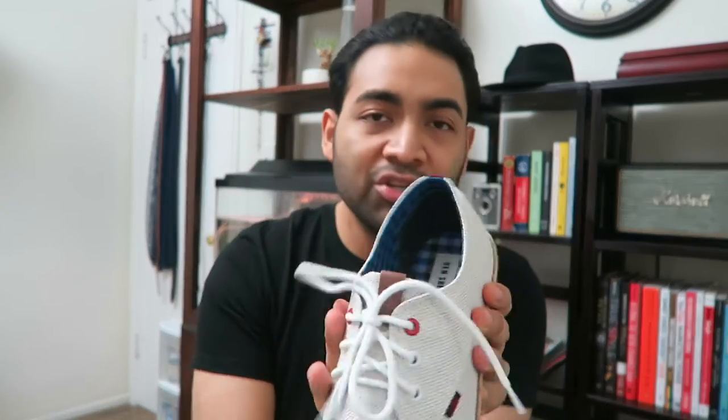So I went and looked for them. The only place I found these was at a website called Saples — I don't know if I'm saying it right — but they were available there so I copped a pair. These are true to size and they're very simple but with a lot of details. Ben Sherman is a brand that's new to me but a really good brand — like a modern classic. They take classic pieces and make them modern. That's my style: very classic, very minimal. I like to keep it simple.